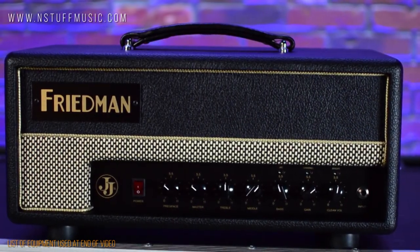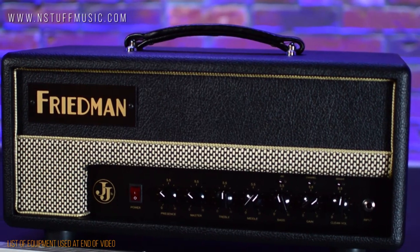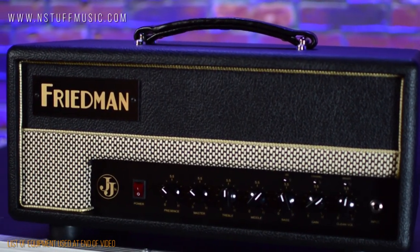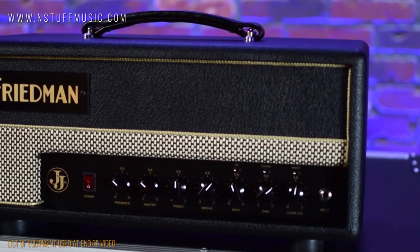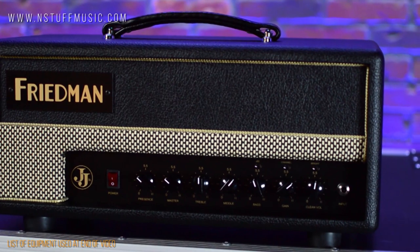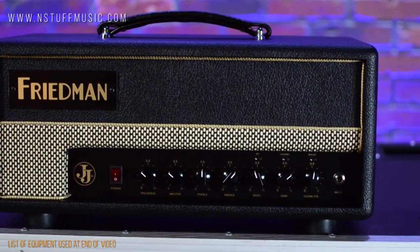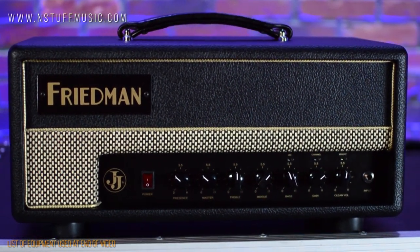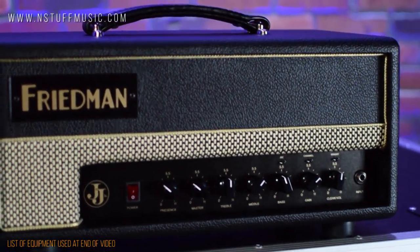The Friedman JJ Junior guitar amp head, finished here in classic black with gold piping. Dave Friedman teamed up with Jerry Cantrell and captured the Alice in Chains guitarist's iconic tone and ferocity in the Friedman JJ-100, Cantrell's first ever signature amp. The JJ-100 was an instant success. Not being the types to leave a great thing alone, they decided to cram all that punishing tone and grind into a stage-friendly 20-watt monster.